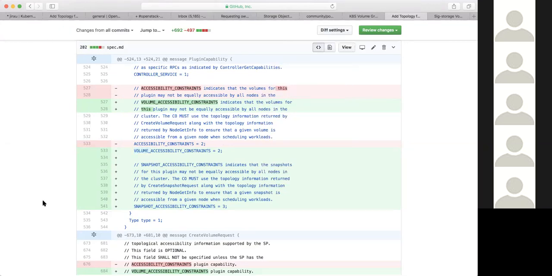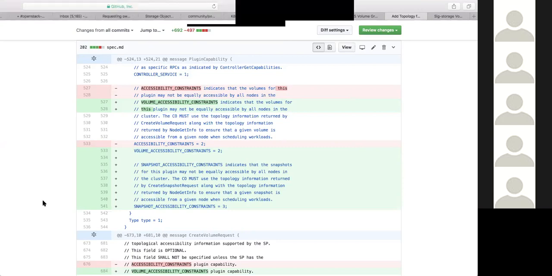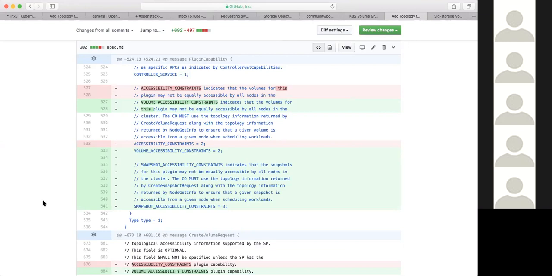The reason we have these two separate ones is because for a plugin, it's possible that they only have one capability. For example, the volume doesn't have any topology constraint, but Snapshot has, or the other way around, the volume has topology constraints, but the Snapshot has no topology at all. So in this case, we want to separate the capabilities.